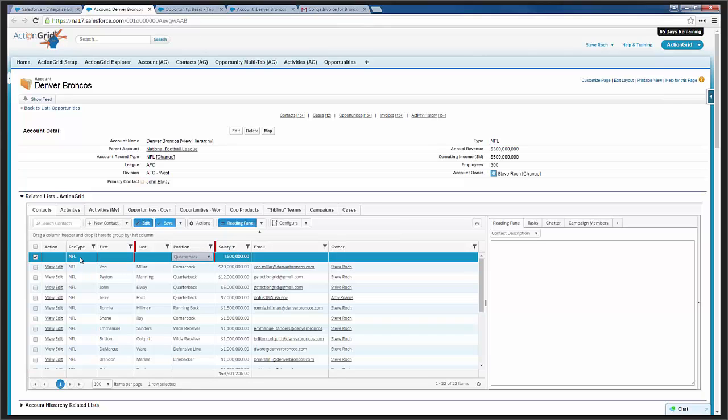So you see here, I'm doing a little add in place, and the record type is NFL. And what are the positions of an NFL guy? Quarterbacks, linebackers. But if I change that record type to something else, like Major League Baseball, well, the record types are different, okay, and so we're going to honor all of those dependent pick lists, default values, validation rules, triggers, basically anything that all that hard work that you've done at the page layout to enforce your business logic, we have to enforce that too, or we'd be out of business. We can't not honor Salesforce security, and we can't not honor all of your business rules. So that's very important to us.